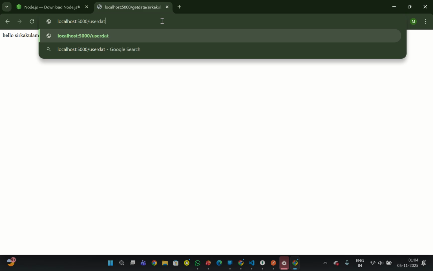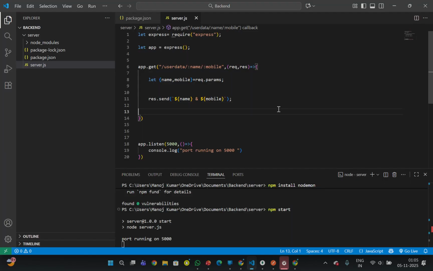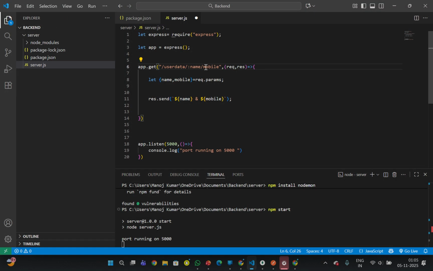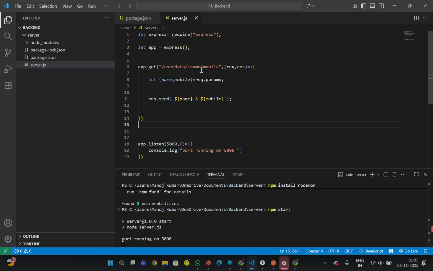This is the user data, along with the mobile number 7655. Then user data and mobile.